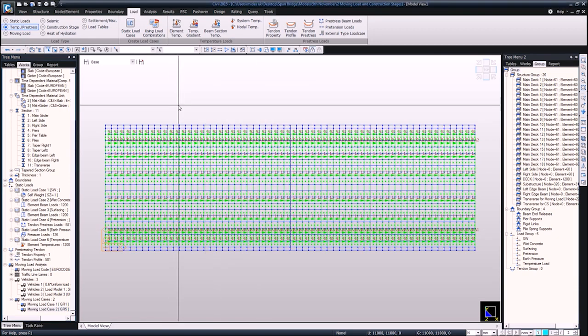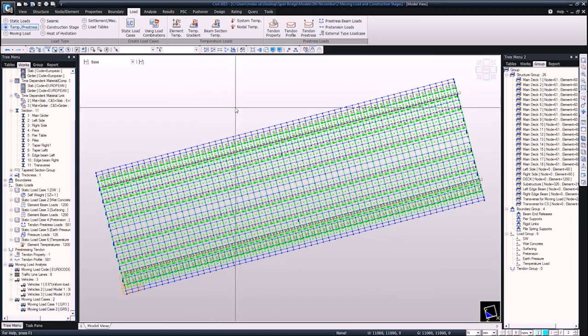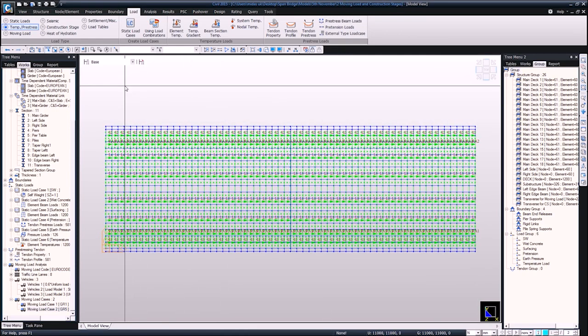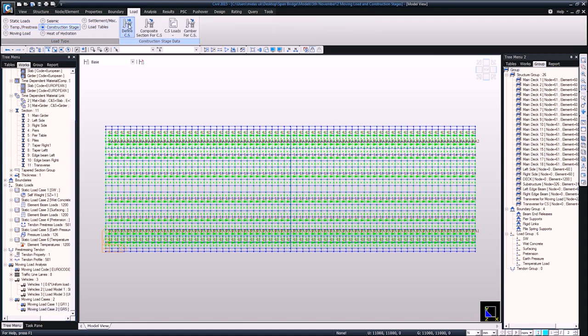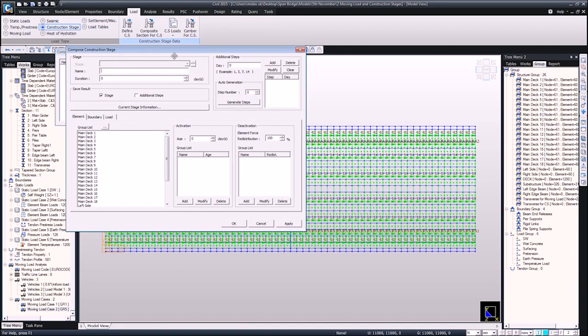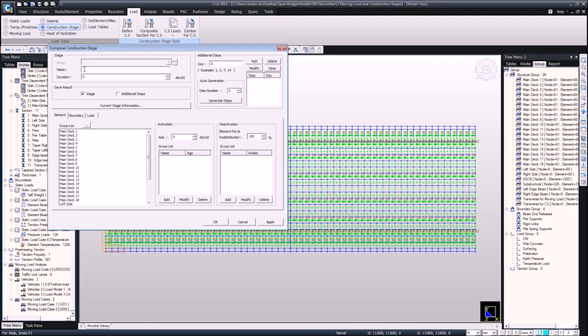Okay, so now that our moving loads have been defined, I'm going to specify the construction stages and the composite stages for construction stage. Okay, so this can be done by clicking on this little icon over here, or if you go on to load, construction stage, define construction stage. Here by pressing add, you can see the following window pop up, and simply input the name, define the duration. In the first construction stage we will have only the substructure. This will be activated at an age of 28 days.